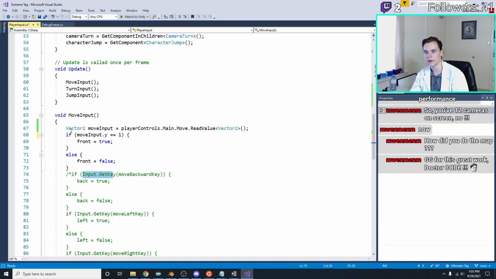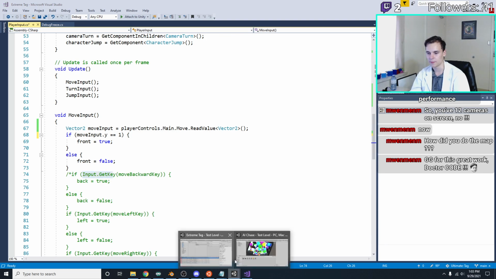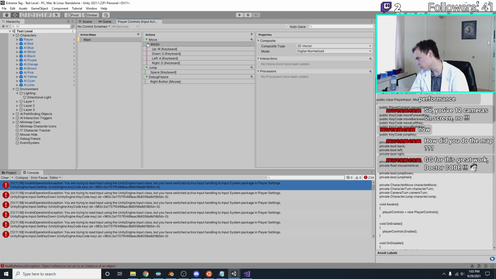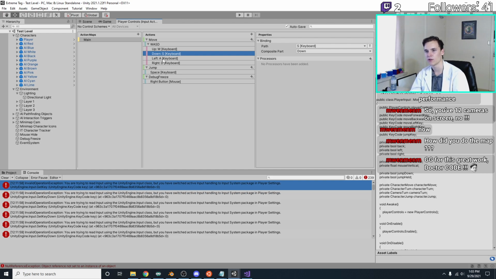Now I did some fancy setting up of input stuff. So now I'm going to read WASD as a Vector2, where the Y part is 1 if we're pressing W and -1 if we're pressing S, and I guess 0 if we're not pressing anything. Then the X part of that is going to be -1 if we're pressing A, 1 if we're pressing D, and all that.